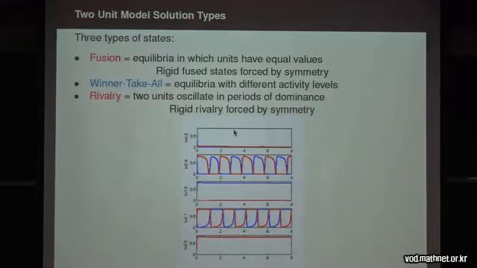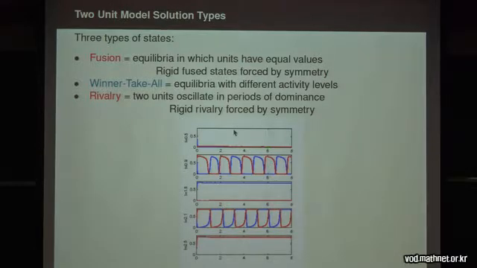First of all, you can numerically solve such a system, and you can get things like, well, AE and BE are equal, the fusion state. You can get half period out of phase oscillations. So for half the period, the red node is bigger than the blue, so you see the red percept, then the blue percept takes over, then the red, and you get the alternation. You can have solutions where A and B are different, and then you always see the blue node in this case. There are various things. Rivalry is the second solution, fusion is this first.